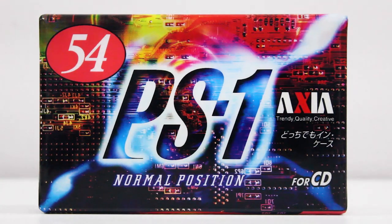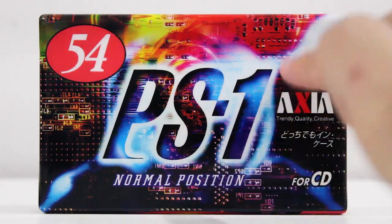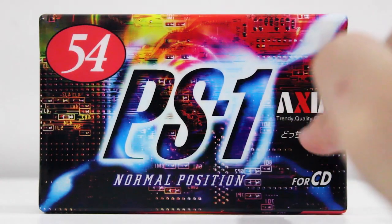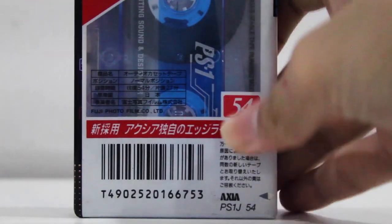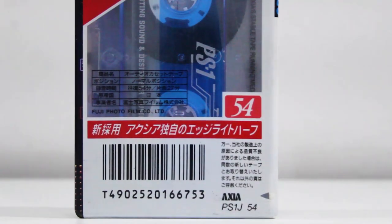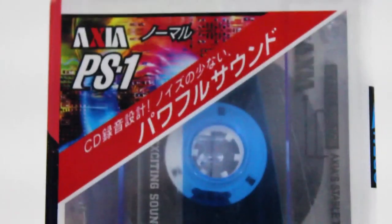So, let's take a look at the wrapper, although once again I've already unwrapped it. Anyway, 54, PS1 normal position, Axia, trendy, quality, creative, with Japanese there, and then 4CD. On the back, it's interesting because it's actually vertical, the way they laid it out. And so I'm going to bring it closer to the camera, then I'm just going to be moving the camera around here.